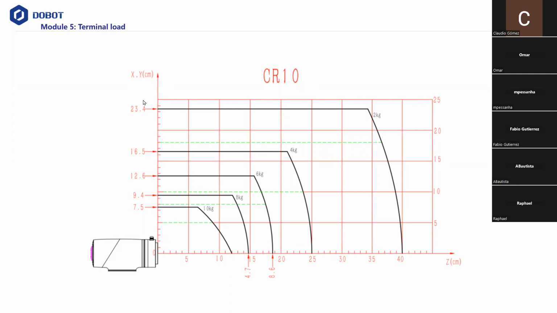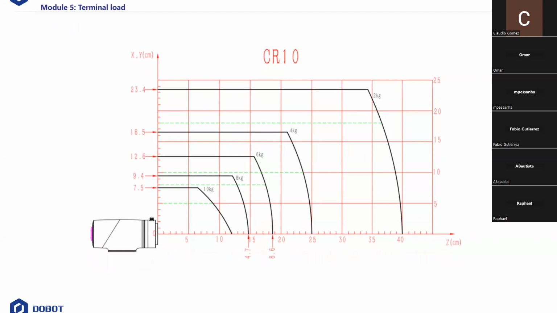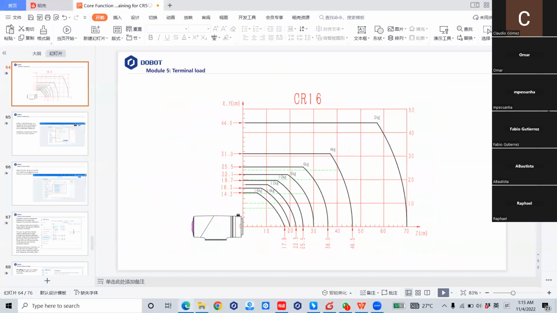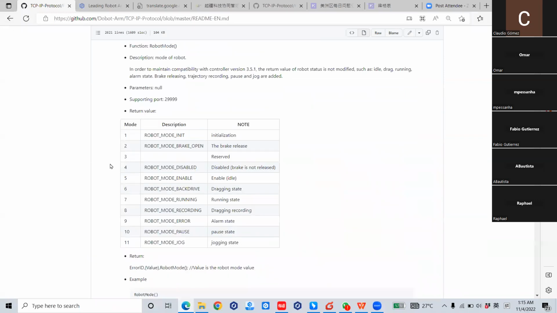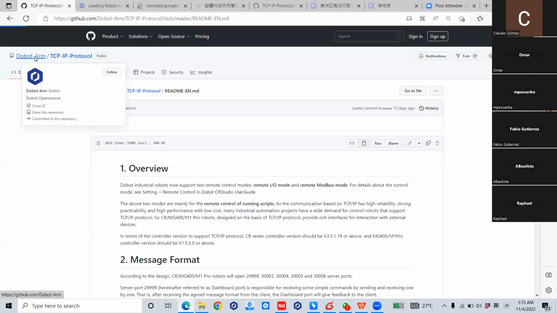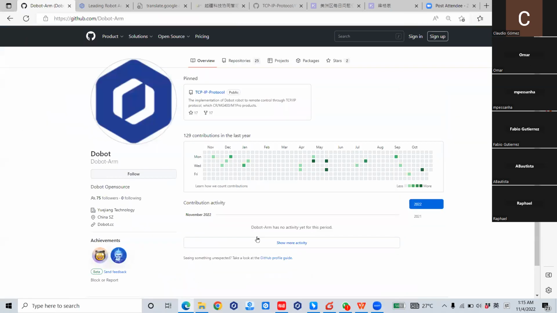Yes, you can program the CR using Python and MATLAB, but it's going to be a little bit harder. Let me show you. I'm going to send you the program here.